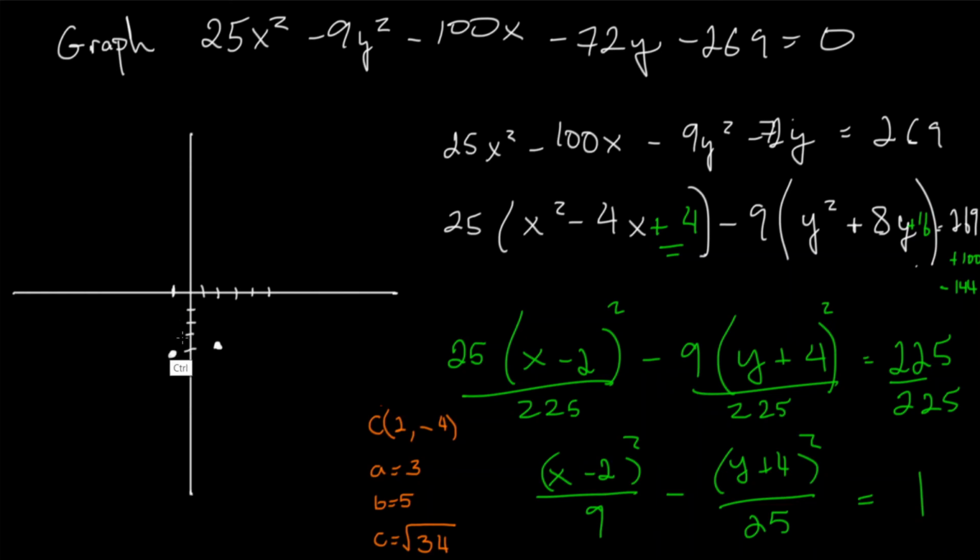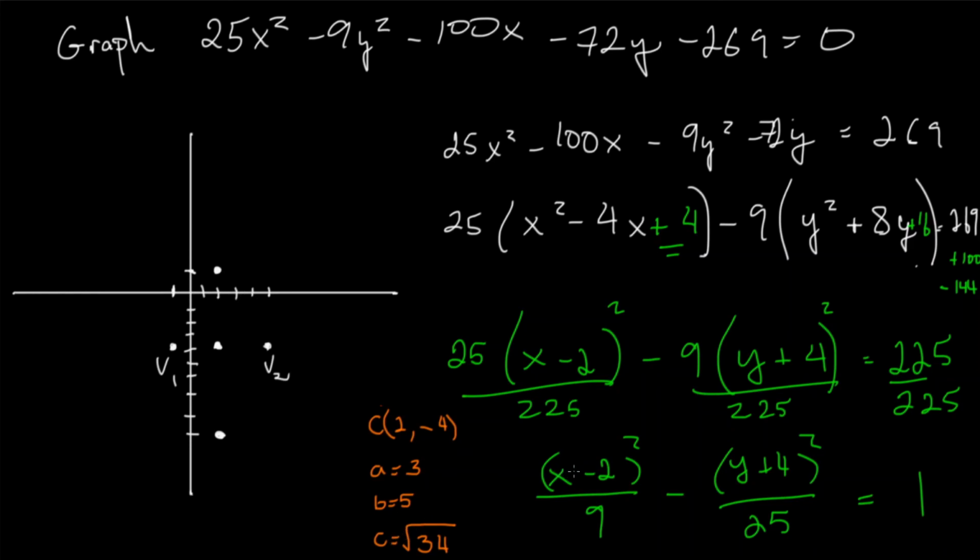All right, let me actually bring that one up a little bit. Cool. All right, so V1, V2. And then I'm going to be going in the vertical direction, y, 5, for the endpoints of my conjugate axis. 1, 2, 3, 4, 5. And then 1, 2, 3, 4, 5, 6, 7, 8, 9. All right, those points right here and here are simply to help me get that happy box to draw my asymptotes accurately.